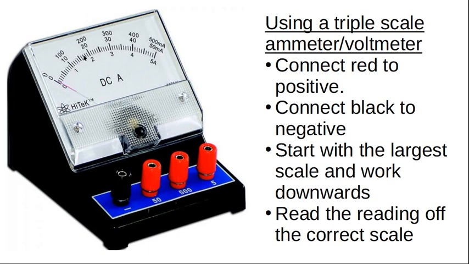So if you're in the middle connector, then you read off, see this says 500, you read off the 500 milliamp scale. So if this little needle goes over here, and you're on the middle one, you read off the milliamp scale. This is 150 milliamps, okay? But if your connector was in the 5 amp box, then this would be 1.5 amps. And if you were in the 50 milliamp box, this would be 15 milliamps. So you have to read the scale on here, depending on what is going on with this. Okay, and that's where this ends.